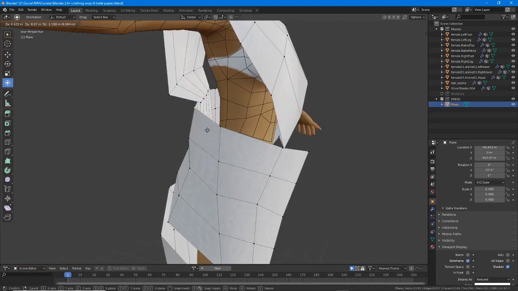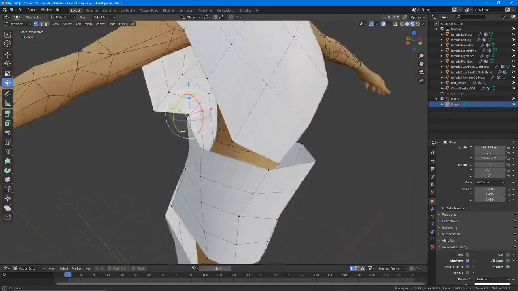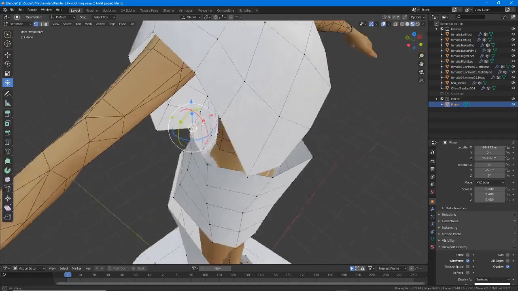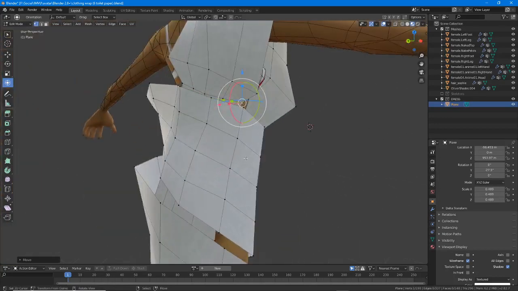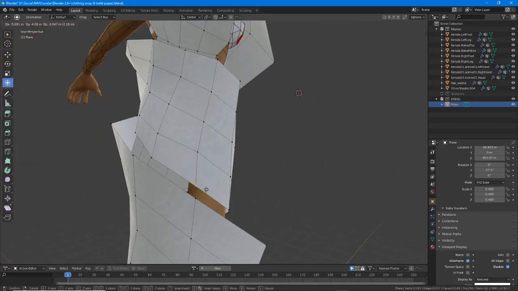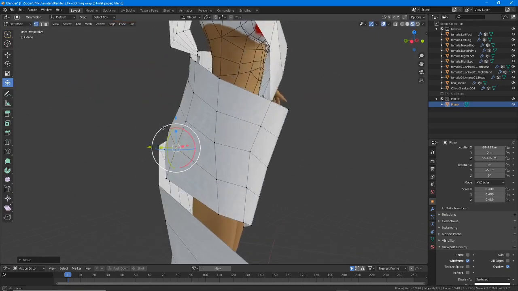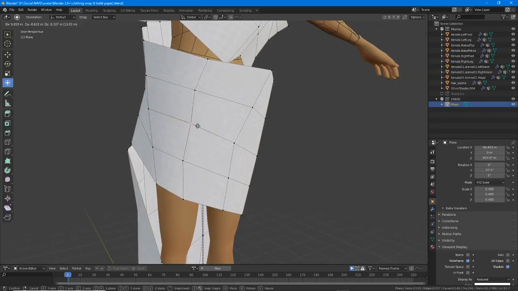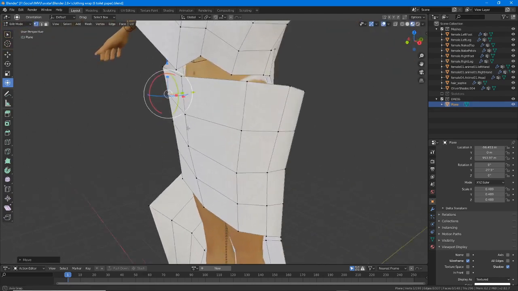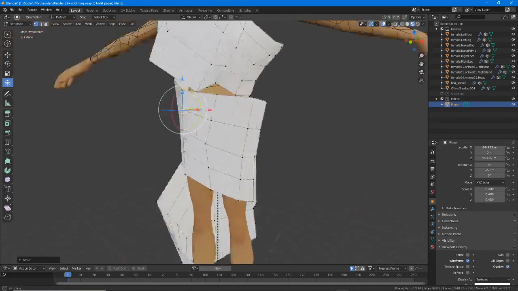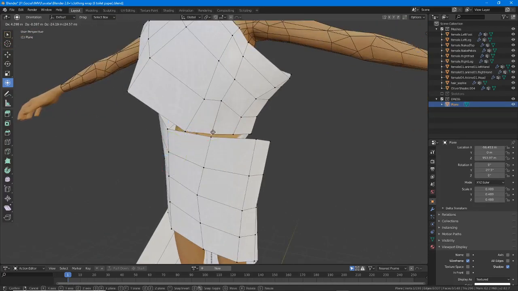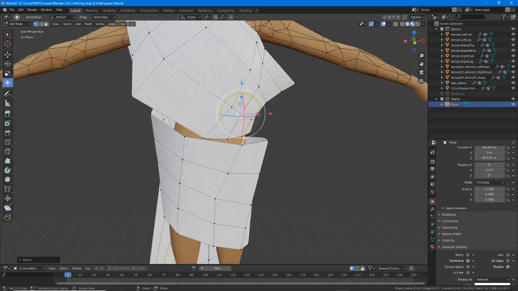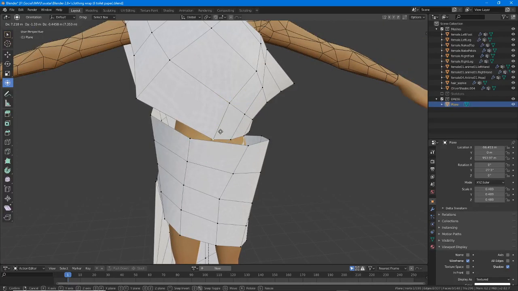So basically all we're doing is just working our way down the mesh, and just shaping it relative to it looking like our giant sheets of toilet paper.